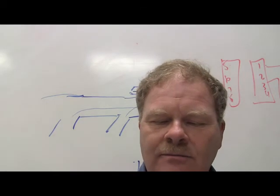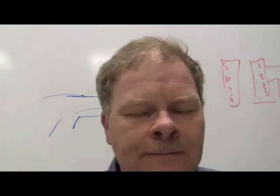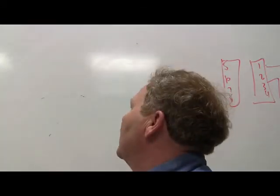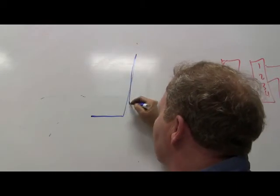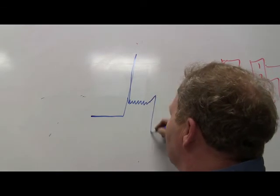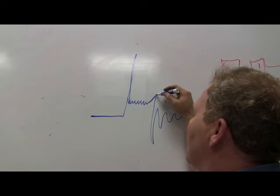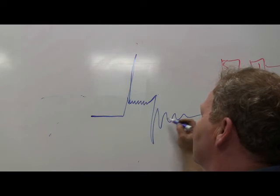Let's see, during a combustion event, why does the ignition spark burn out while energy is still available in the coil? This is what I'm talking about. I have an eraser here, I don't know why I'm using my hand. Okay, we got a spark here. We got a spark, pow. All right, that's when it jumps the gap. And this right here is while it's burning. You're going to see it kick up a little bit, and then you're going to have leftover energy that's like a rubber band bouncing. This little upkick right here is what's happening right before the spark burns out. It could have burned longer, but it burned out, and you had this extra energy left over.